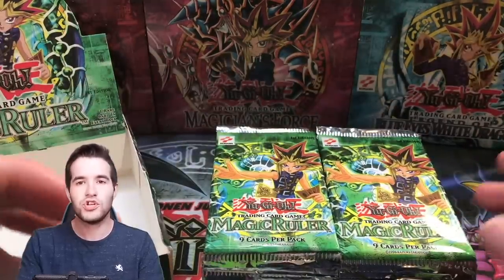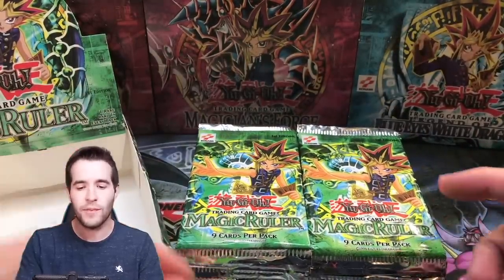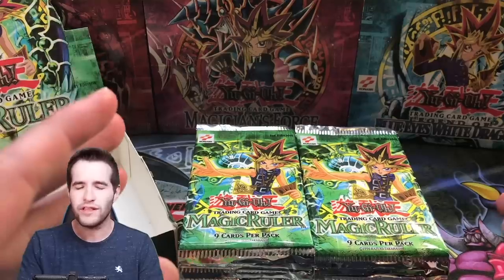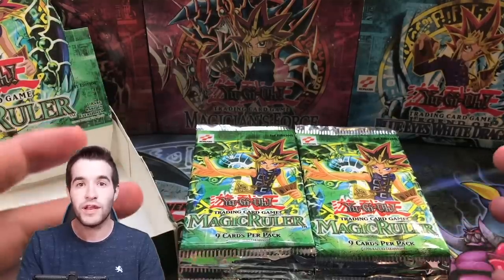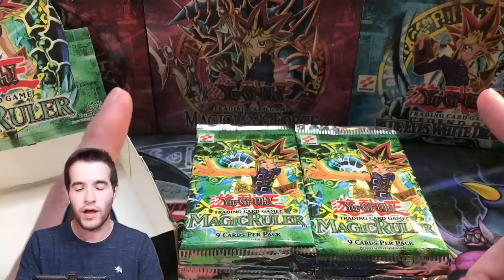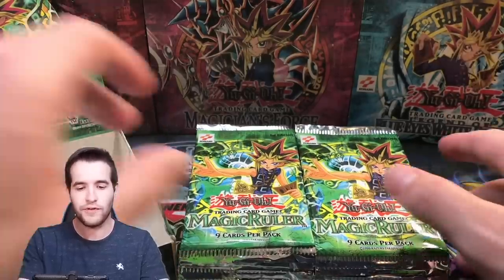So this is what we're going to do to determine if they're unweighed. Normally you could scale them. I have tried to scale Magic Ruler in the past, and I didn't have great luck with it. So I'm just going to open until we get a holo. We're going to be opening first edition Magic Ruler until we get at least one holo. That's what we're doing in this video. It's going to be pretty fun.